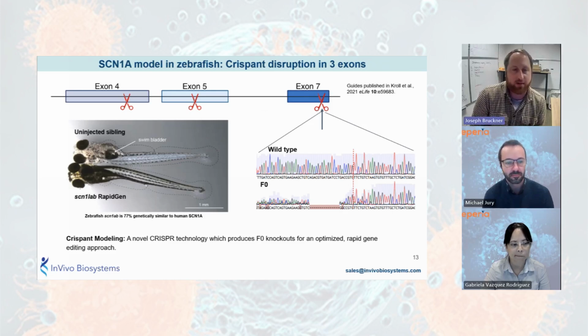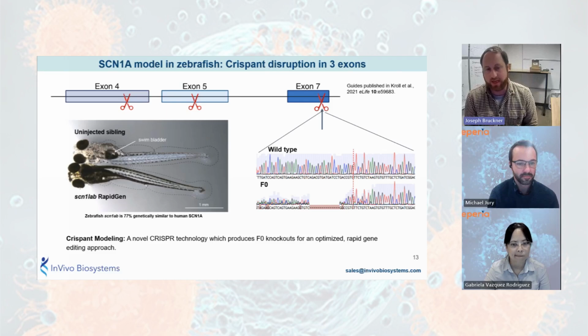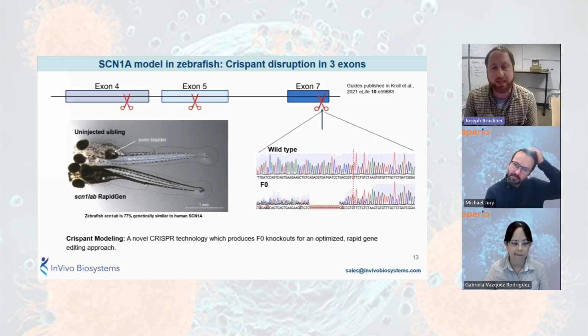So here's a little bit of technical detail about how we created this genetic model. A big advantage here, like I mentioned, is that we're working within the first week in an F0 animal, rather than having to wait months, potentially years, for a stable mutant line. So we did that using a technique optimizing the genetic reagents to disrupt the gene in multiple different exons. And by injecting these reagents that combine to have a really high level of loss of function of this gene, we can be confident that we're overcoming the mosaicism that you see when you inject a single cell animal, typically with CRISPR reagents. So this results in F0s that, when they're 7 days old, 70 to 80% of the cells in every single fish will have a loss of function of this gene.